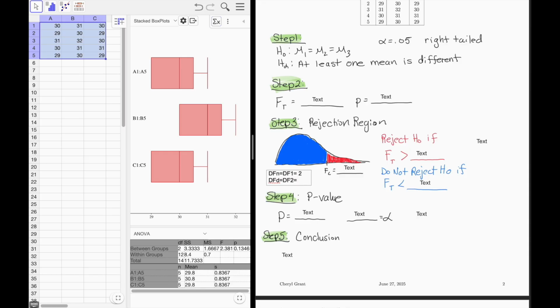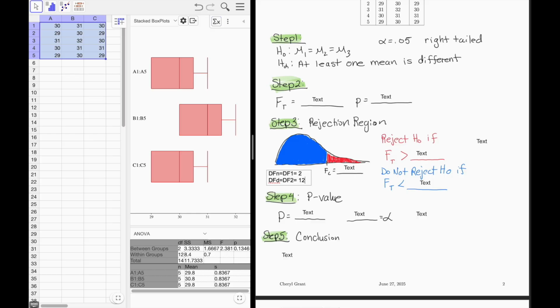And then this one down here is the total number of values in all three groups together, that's the big N, and then you subtract the number of groups. So this has a total in all three groups of 15 values. There's three groups, so I'm going to take 15 minus 3 and get 12. And so that's this degree of freedom right here, the 12. So I'm going to make a note of that too, because we're going to need it here in a little bit.